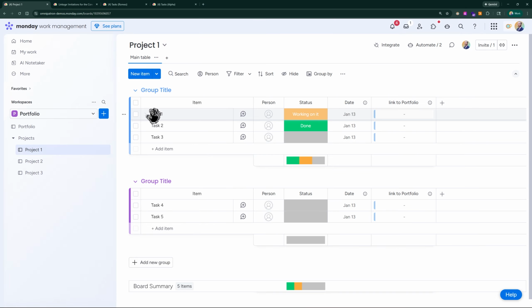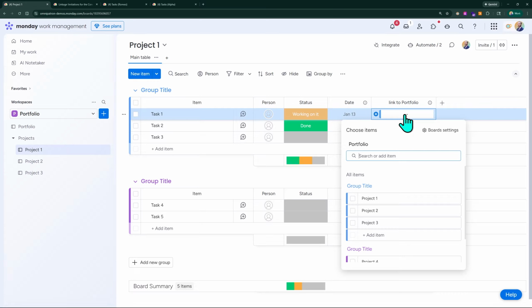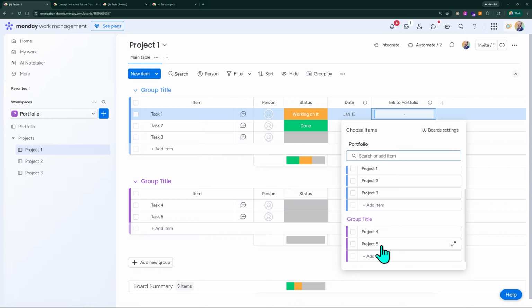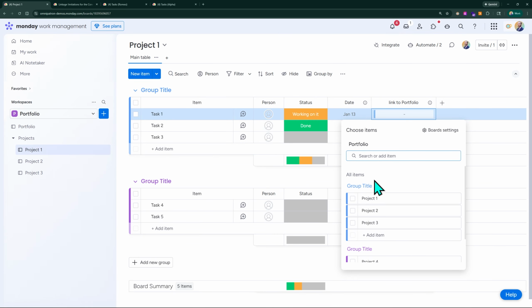If I click into task 1's connect board link over here, we can see, is task 1 related to project 1, 2, 3, 4, or 5? These projects come from the portfolio board right here. Well, obviously, it's linked to project 1 because we are on the project 1 board.